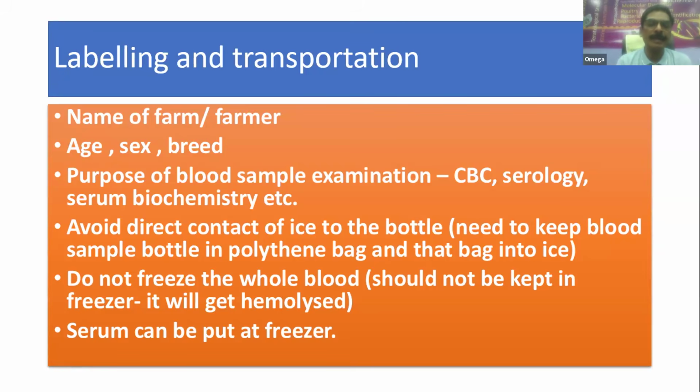vials. Avoid direct contact of ice with the bottle, because the labels we have written on the bottle may get spoiled. The better thing is to keep all the vials in a plastic or polythene bag, and then transport that bag on ice, or keep ice or ice packs around that bag. Do not freeze the whole blood.